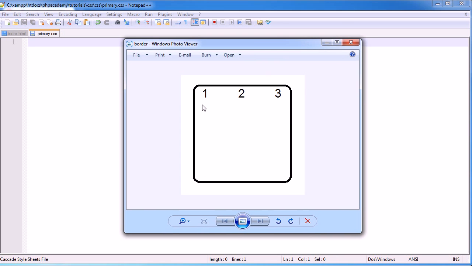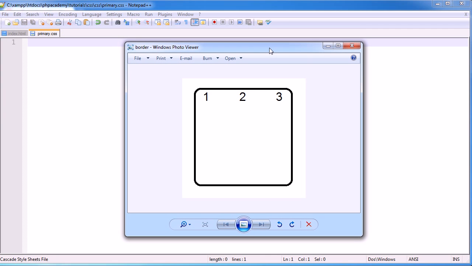Now, you can see at the moment I've got an example of an image up which represents a border. Don't worry too much about the numbers just yet. That's just so we can keep track of certain things later on in the video. If I was to have a more complex border than this, we might have some kind of graphics around the outside. Obviously, we could achieve this rounded corner effect with border radius in CSS. But again, this is just for an example.